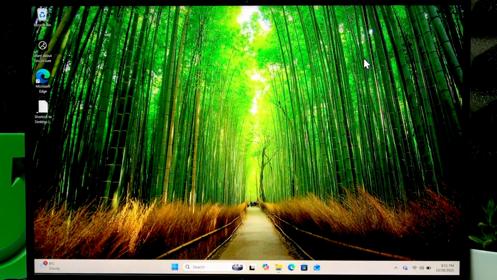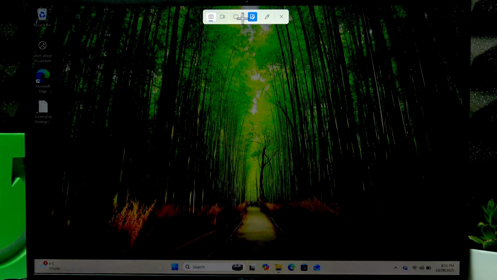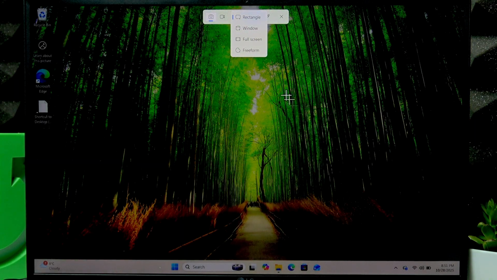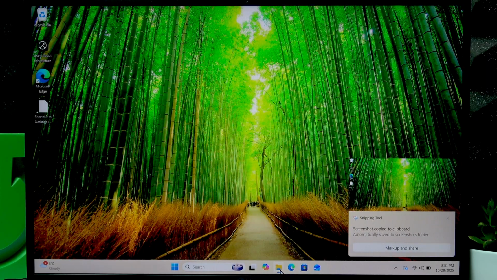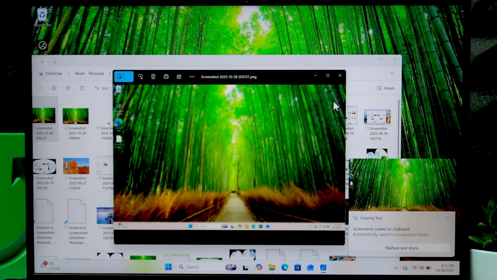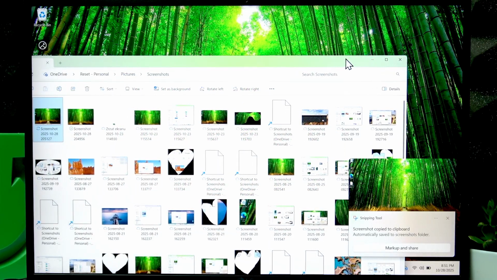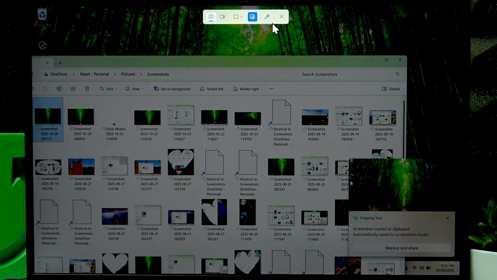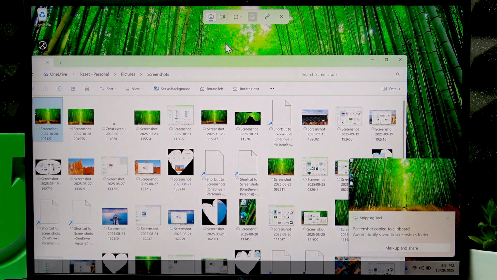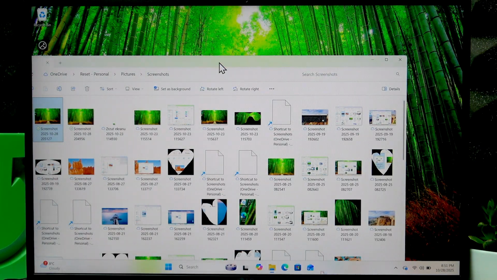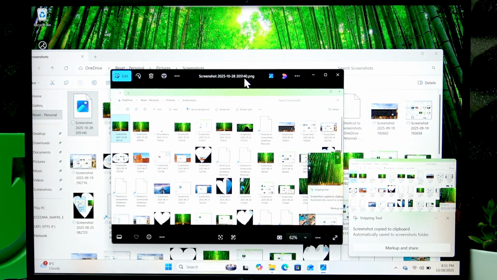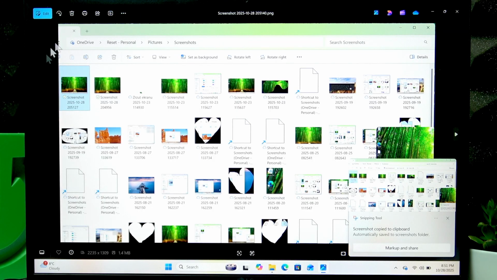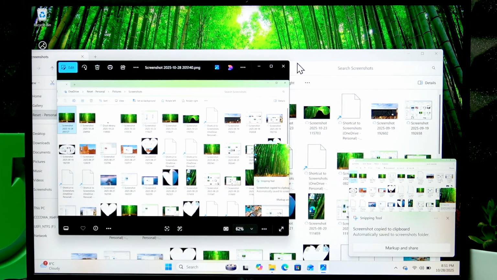Now the other way to take a screenshot is the full screen screenshot, or no, it is the window screenshot actually, but let me show you the full screen. So if you select full screen, the screenshot will be taken immediately and it's just a screenshot of your full screen. Now if you select Window screenshot mode, you're gonna have to click the window you want to take a screenshot of, and the screenshot will basically show only the window in which you took that screenshot.